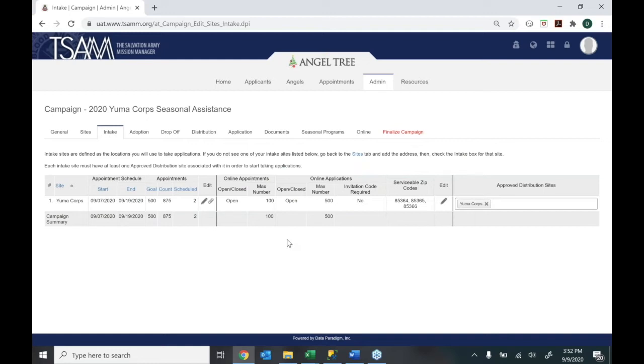intake. So if you're doing that at all and you want to schedule those out into appointments, then we need to configure your appointment schedule, your intake appointment schedule. So that's what this first section here is about. So if I want to edit that, I'm always looking for this edit pencil icon. So I'm going to go ahead and click that.